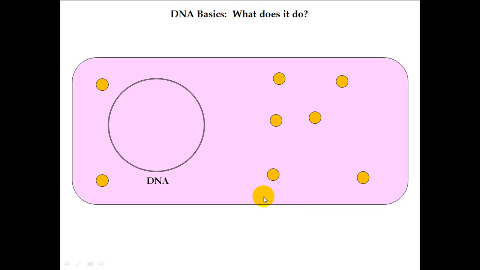What we'll do here is take a look at microbial genetics. One of the ways of defining genetics is that it's the study of a cell's DNA and everything that DNA can do for a cell. So that's what we'll do here at the beginning. We'll just basically review, what does DNA do?